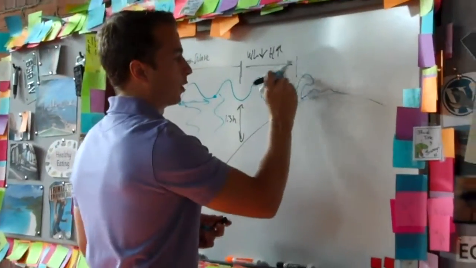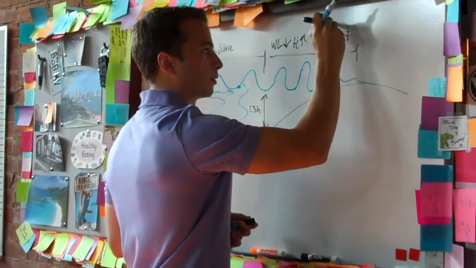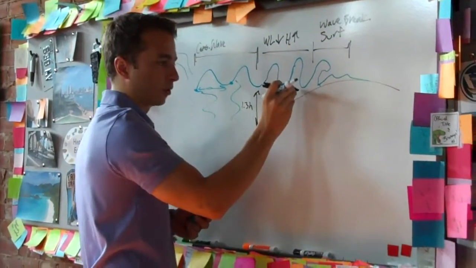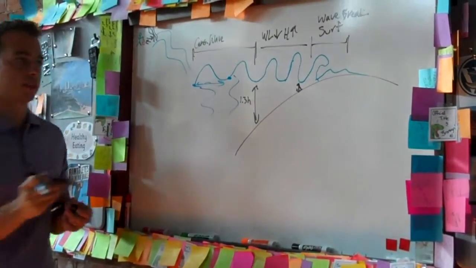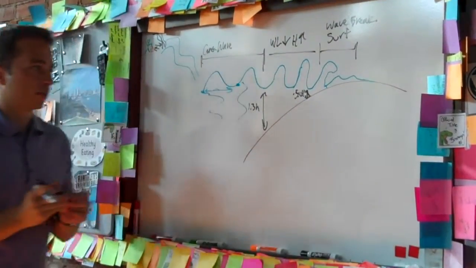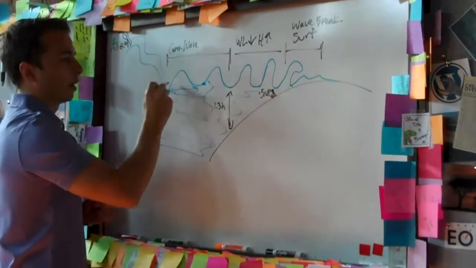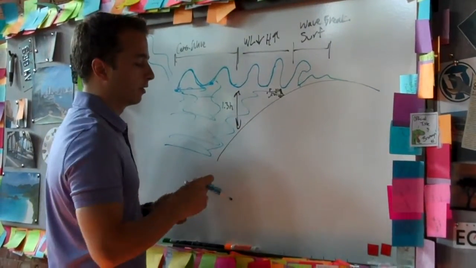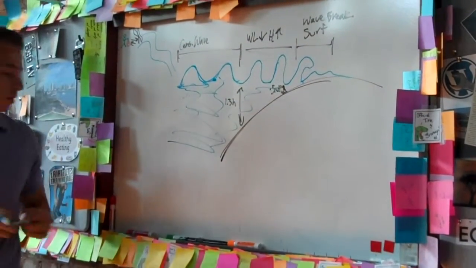So here is where you have the surf zone, kind of when the waves break. There's also a certain measurement of that. I don't remember what it was. It's like 0.5 times the height or something. So what ends up happening is when you have lots of water, you have a nice, easy, consistent flow. But then once we start getting into shallow water, it gets a little more exciting.